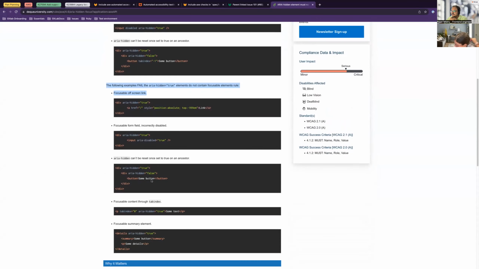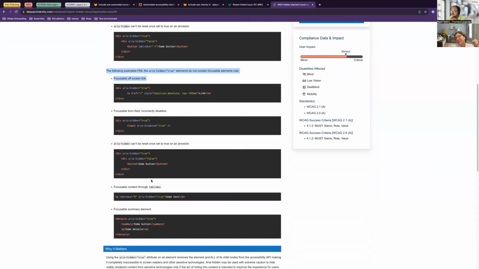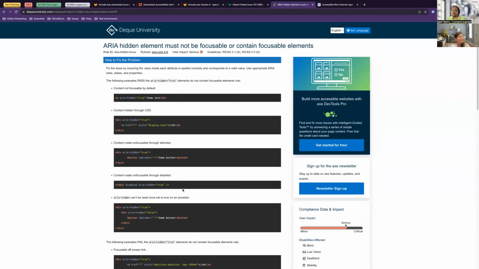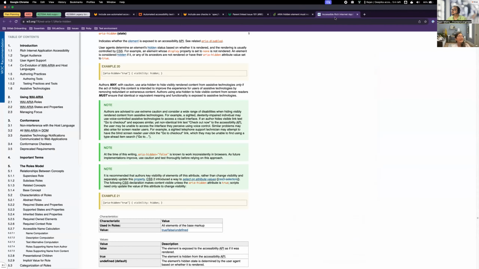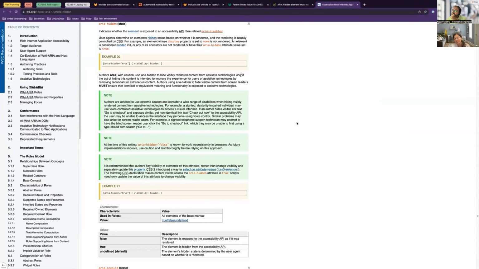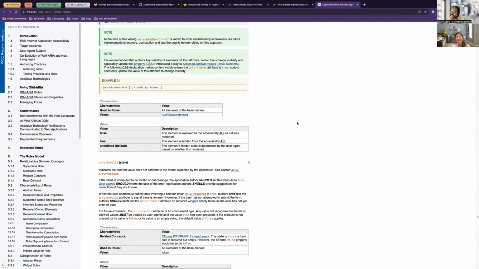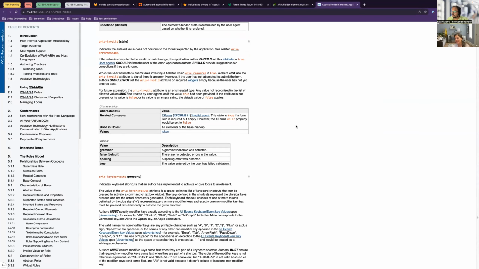But my point is, even if we remove aria-hidden true, then the screen reader will read it. So I think we should remove it from here. I don't know how to fix it. From my point of view, I think it should be removed, but yes, it will be required in future.